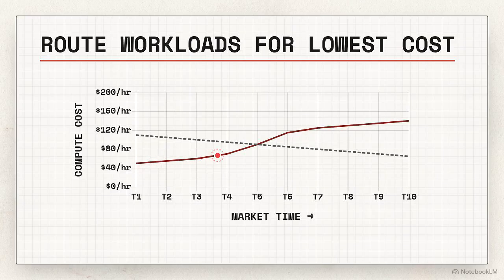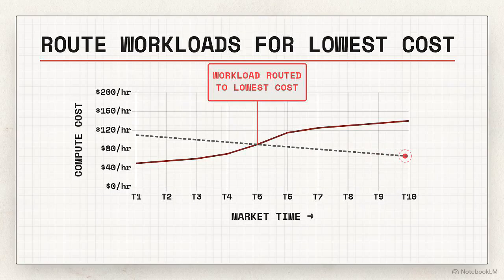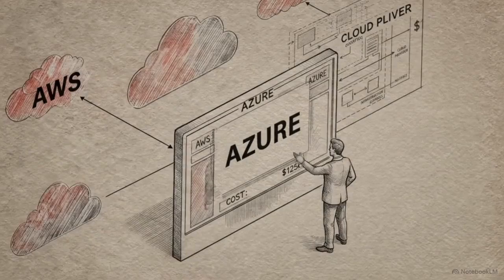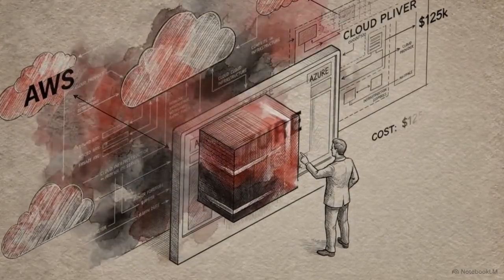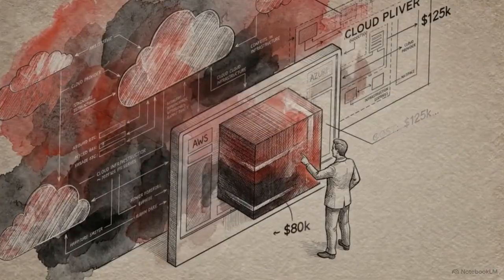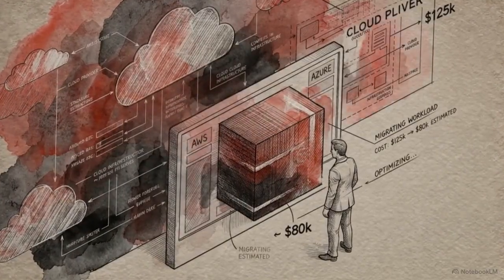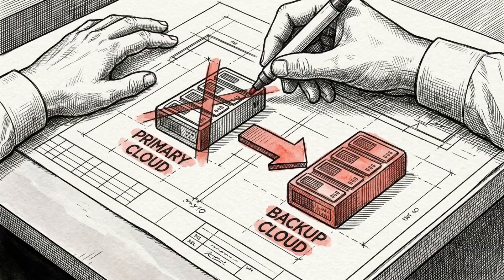Teams can route applications based strictly on real-time cost-to-performance ratios rather than technical constraints. This gives the CFO commercial leverage. Retaining the ability to instantly migrate workloads preserves critical negotiation power against massive cloud providers. Multi-cloud portability functions as a strategic insurance policy, protecting the enterprise from technical disruptions and forced vendor shifts.